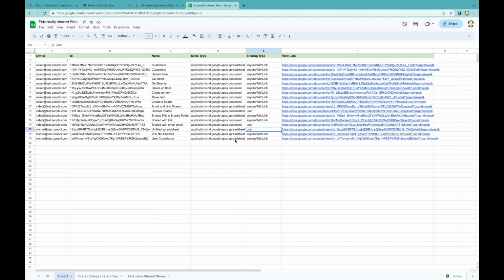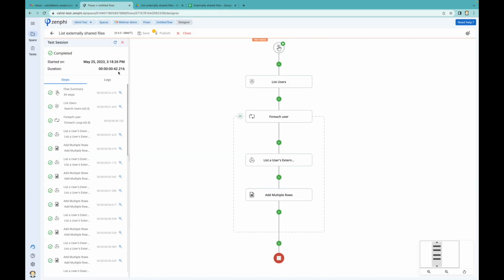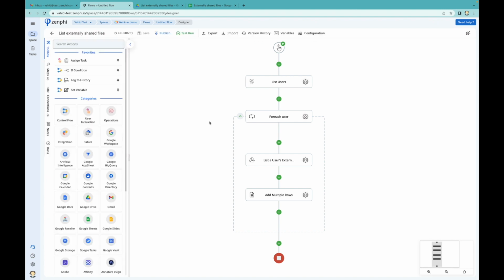And you can take this further for sure. You can now send a list to IT, or to their managers, to review and confirm if you want to keep them shared or remove sharing. Okay, that's the first step. But remember, this is just for the files which reside on My Drive.